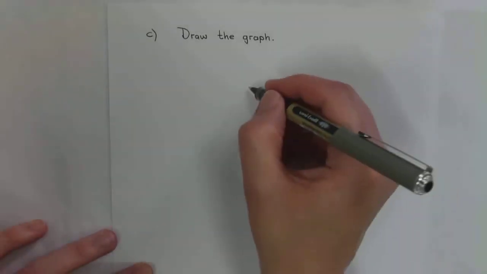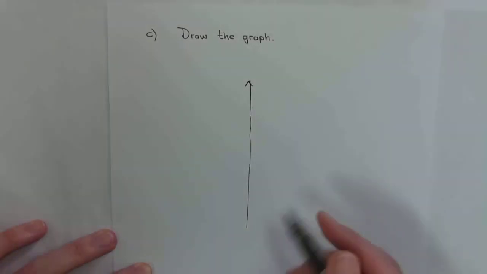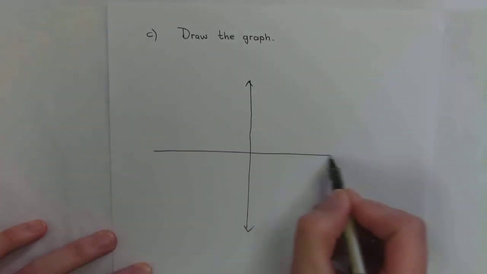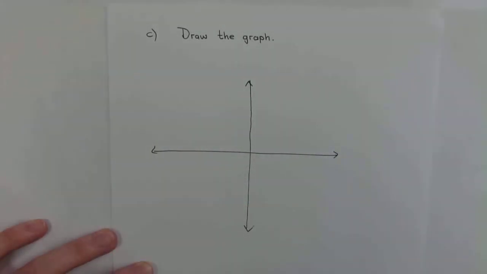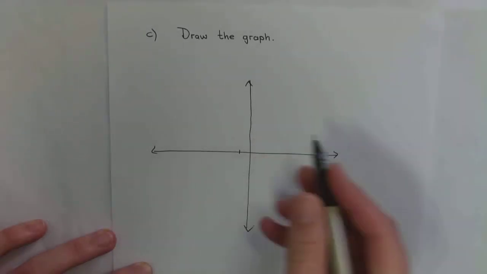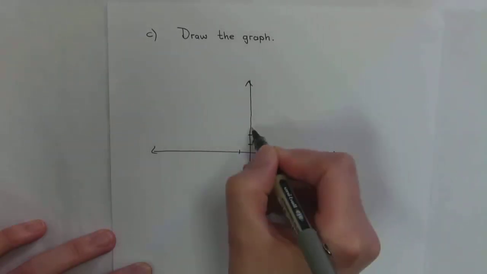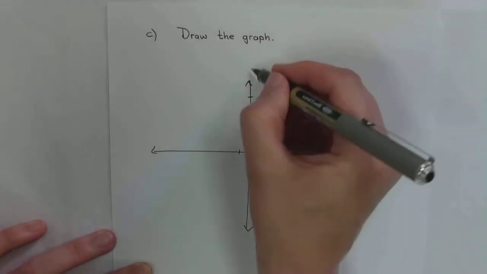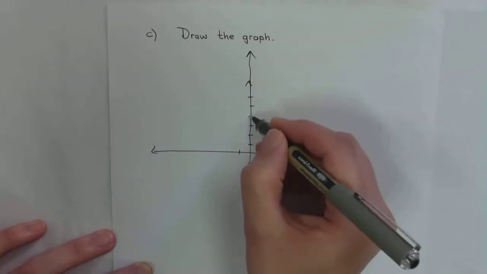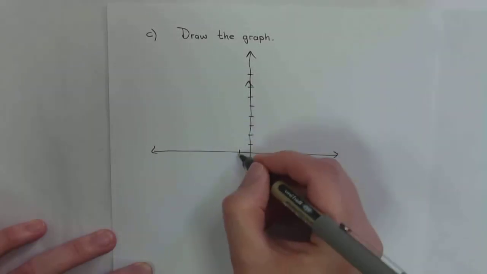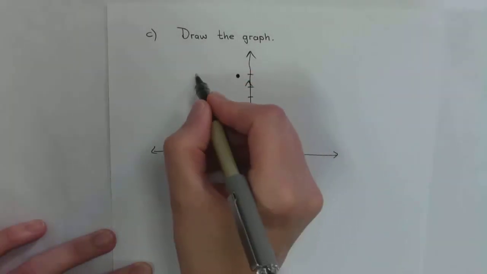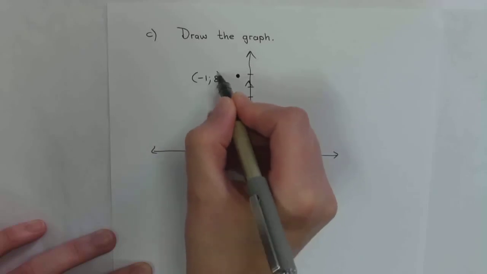Now in order to draw the graph, again, we're going to draw these axes. I'm going to try and be as accurate as I possibly can. That isn't always possible, but we'll see how it goes. So first things first, I'm going to indicate the stationary point, which is at (negative 1; 8). So there's negative 1, and it's supposed to go up 8. 1, 2, 3, 4, 5, 6, 7, 8. So right there, I've got that point, (negative 1; 8), which is my stationary point.